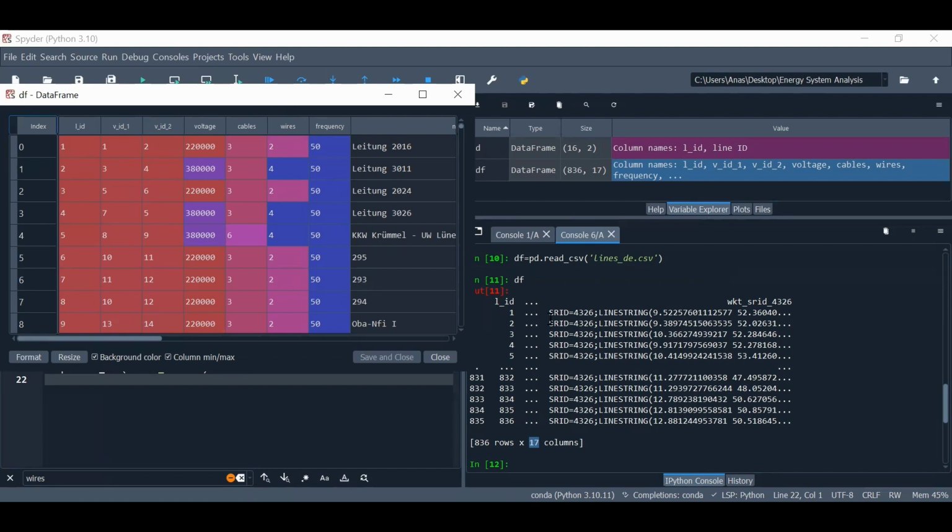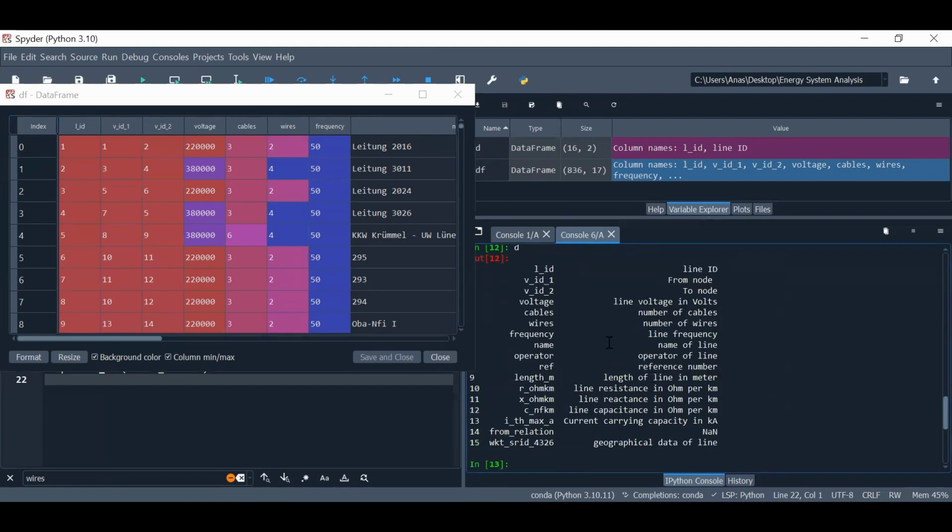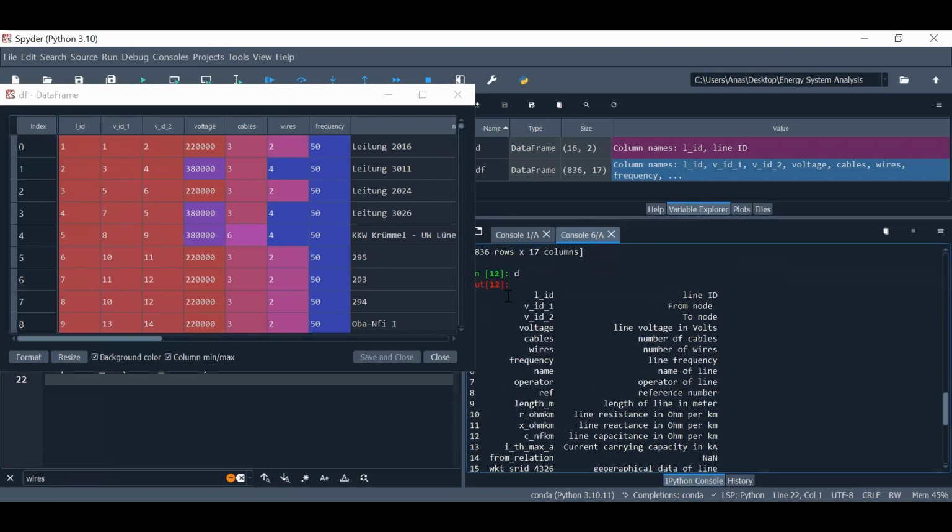If we go back to our previous data, which is the description data, you can see that LID is basically the line ID. V_ID1 is from node to node. What's the voltage? How many cables, wires? What's the frequency of the line?